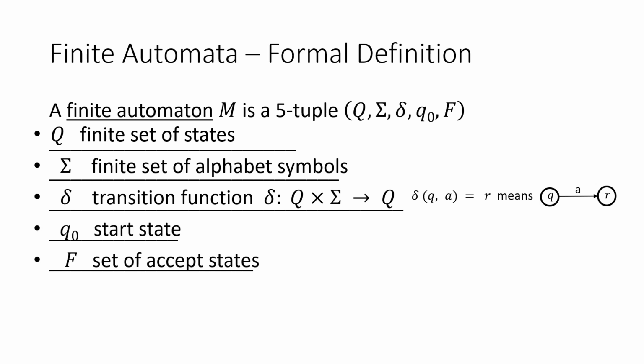Q0 is the start state, and F is the set of accept states. So I guess it's better to start numbering from 0. I've been using different letters, sometimes Q1, sometimes S1, but if you just use the variables that are defined here and start counting from 0, then Q0 is going to be the start state, the thing that takes in that arrow and doesn't come from anywhere. And F is going to be the set of accept states, so basically those double circles.